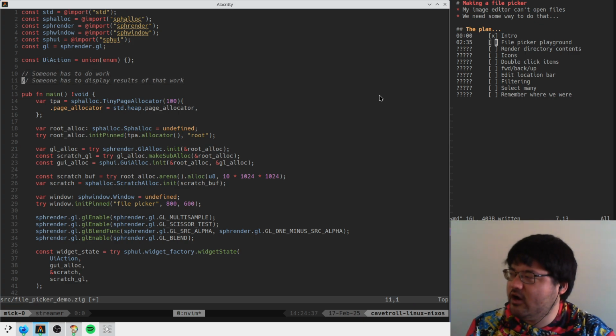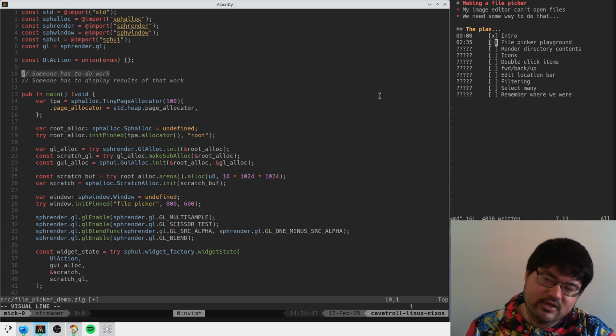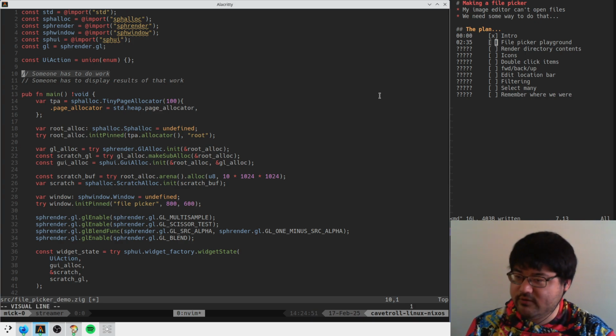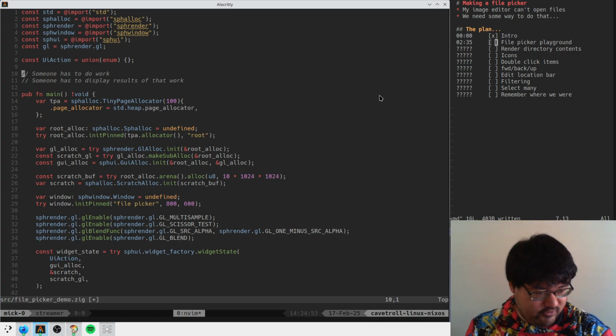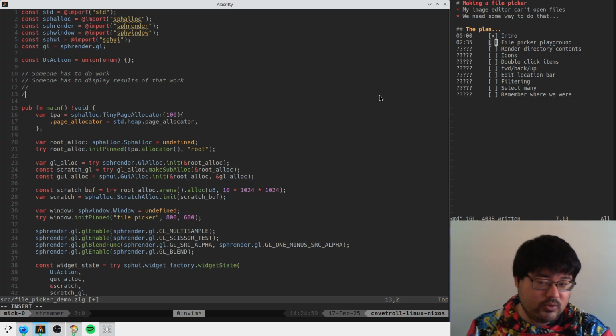It feels like a file picker surely is something that should live in the GUI framework as a whole, and go everywhere. It doesn't seem application specific, but I worry about this side of things. There's someone having to do the work part. So for now, I'm going to just make it here, hard code our specific UI action and stuff, and then we can dial it back later once we have a better feel for how this thing actually works.